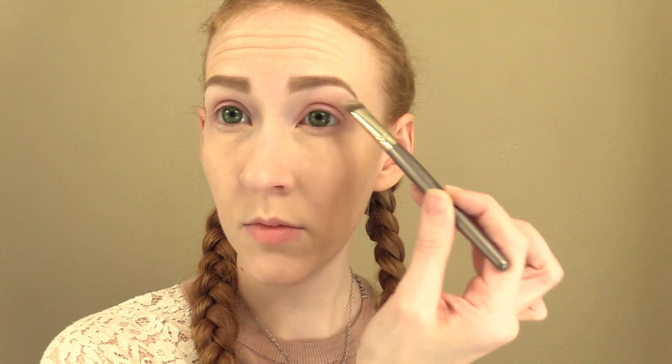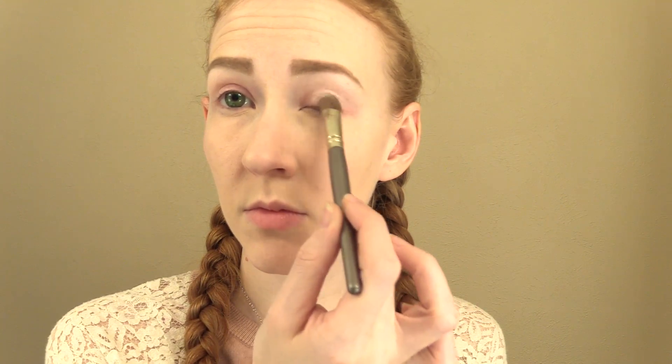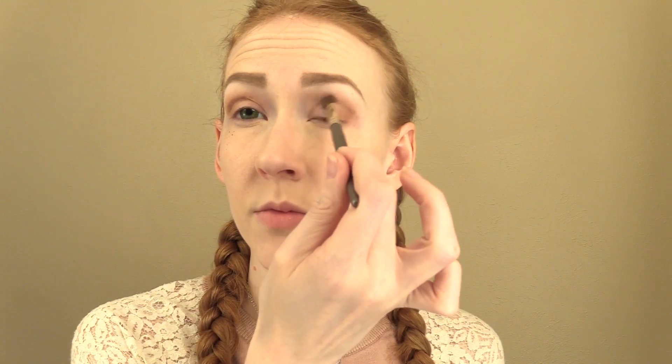Once they're drawn on, I'm using a clean mascara wand to blend and soften them so they look a little more natural. Moving on to eyeshadow, I've applied a primer and now I'm starting with a very light nude eyeshadow on my brow bone and at the center of my eyelids. Then I'm working my way toward the darker shades at the crease, keeping with a palette of matte brown tones. My main goal here is to contour my eye socket a little bit, so use whatever colors look the most natural for your skin tone.